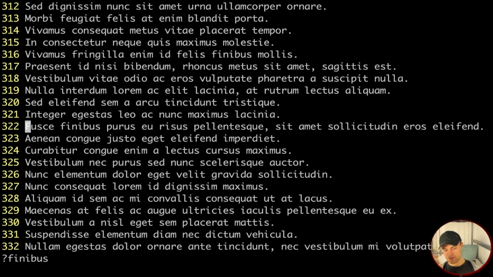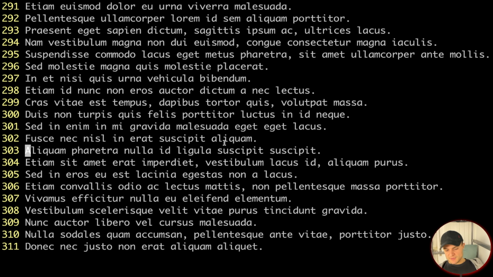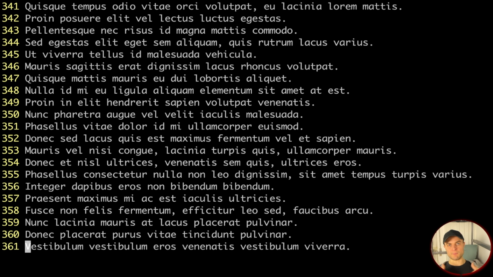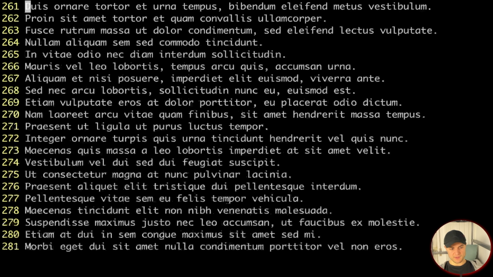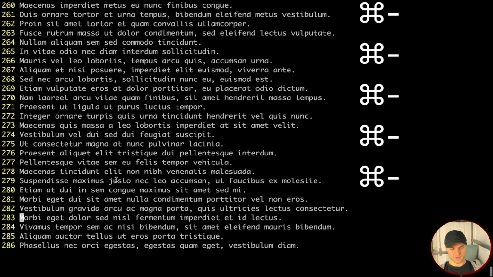Then you have the command, for example, upper H, that stands for high, allegedly, and allows you to go to the upper part of your file, M in the middle of your file, and there's also L that allows you to move to the bottom of the current piece of file you have. There is a difference between upper L and upper G, because upper G goes to the bottom of the total file, but as you can see, upper L goes to the bottom of the current section you're looking at.